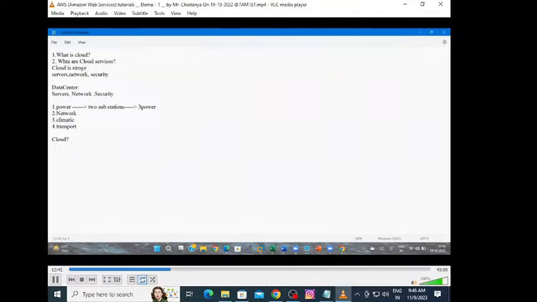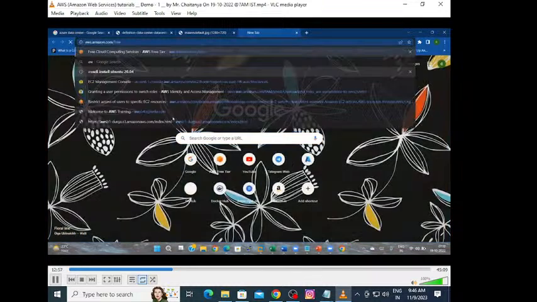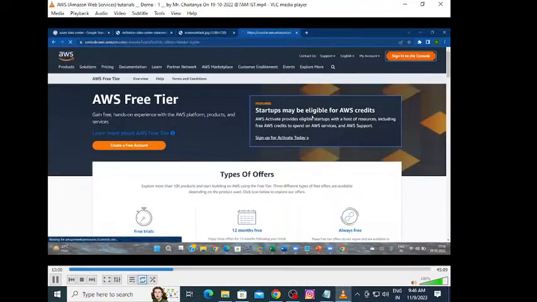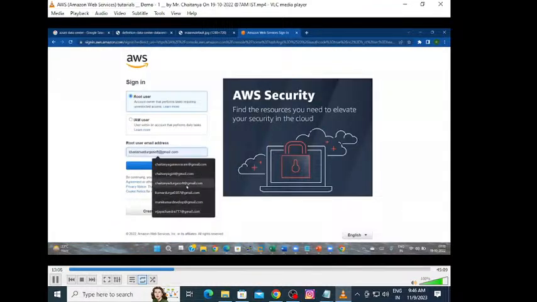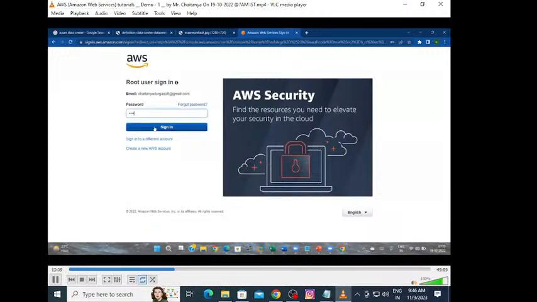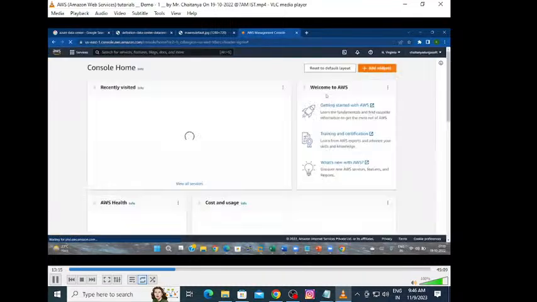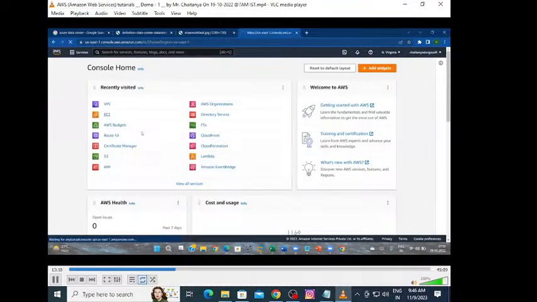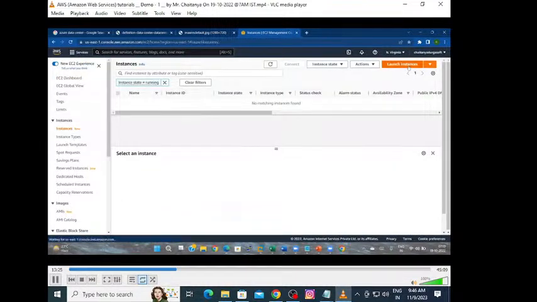You will just rent a server, install the application on the server and run it. For example, if I have to show you, I don't have any server right now. I just want to introduce, or else I just want to install my own company. So I will go to aws.amazon.com. From here I will log into my console. I will just install a server. Give my password. Simply I will go with the configuration of the server. I will just install a server within a while, and I will deploy my own application.